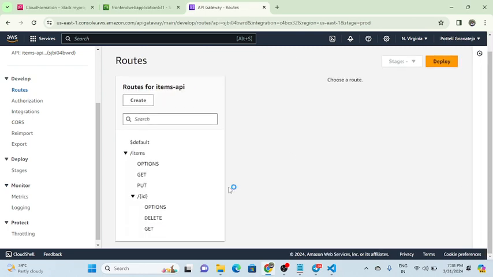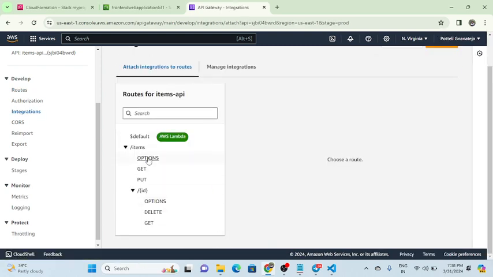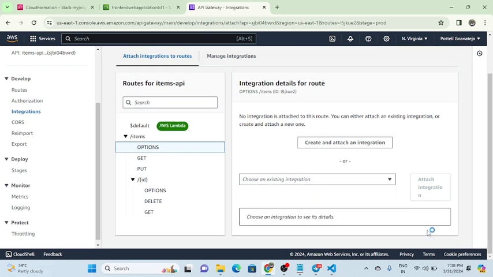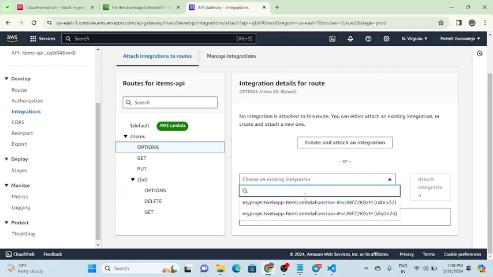After creating the routes, we have to integrate the options with what we have seen.